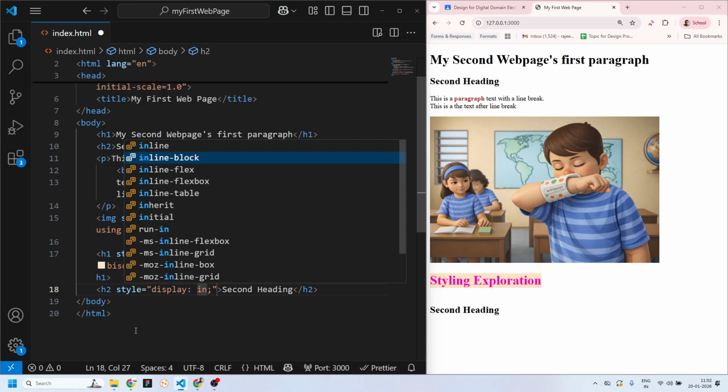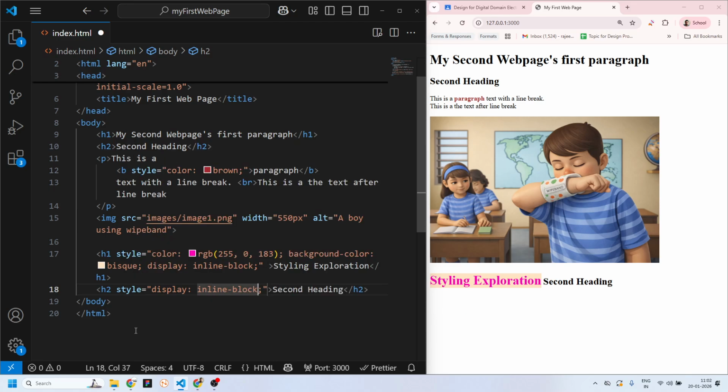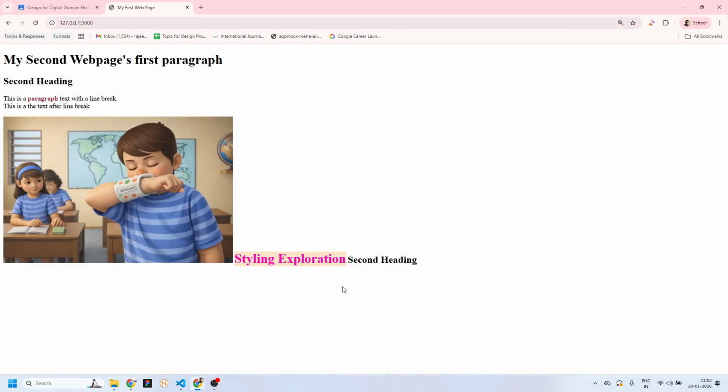Let's see what happens. Got it? Two elements, if we had changed their block to inline block, they are now appearing side by side. If I increase the size of the browser also, this element automatically got shifted up because it was inline block, right? And this was also inline block, it got pushed up, right?